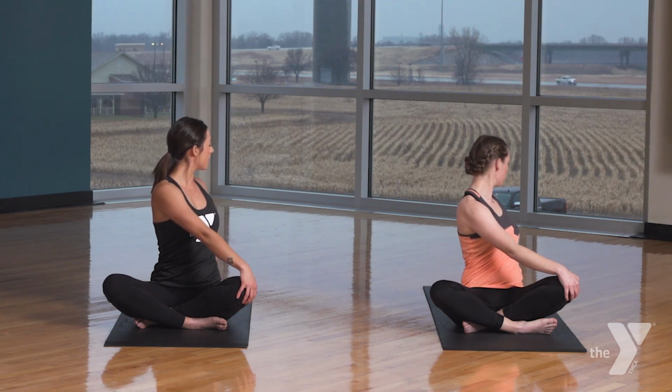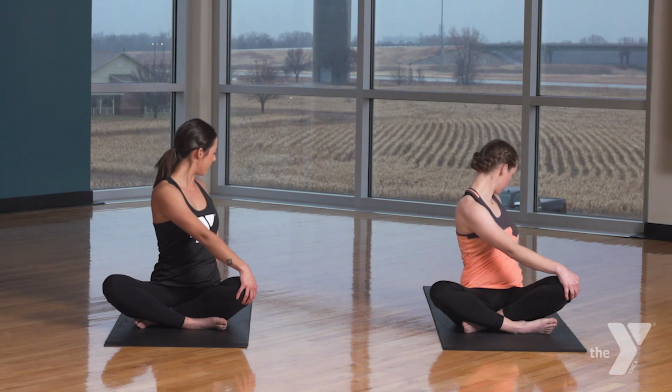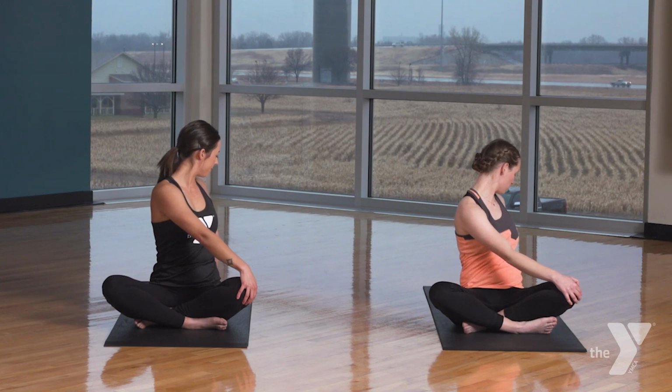So you might notice this side feels a little tight. Might feel a little more flexible, work with it. If it is tight, don't force the twist, just stay soft. If you'd like to drop the chin down towards your chest, you can do that as well. Take your awareness back to your hips. We just want to soften them up just a little bit here. Shoulders relax.